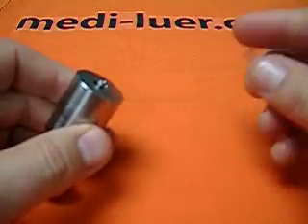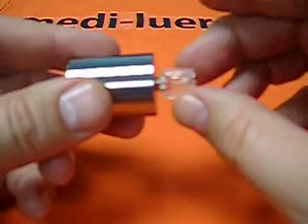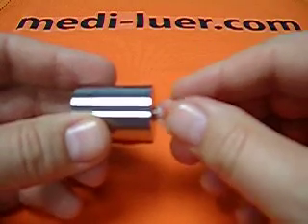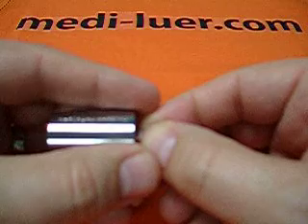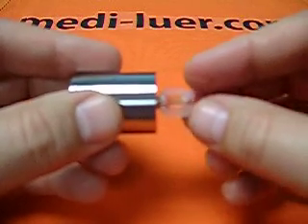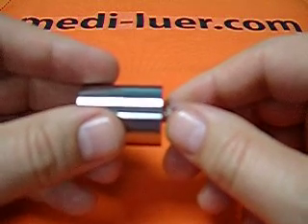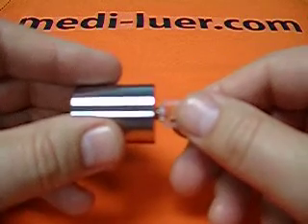You've got the 1/8 inch NPT pipe fitting that you need to attach stuff to so you can actually perform your tests. What needs to happen is you will present your test piece to the reference fitting. I've just put them together with light finger pressure, so they're just assembled. When these get assembled for the test, you have to apply 27.5 newtons of force maximum — you don't want to go beyond 27.5 newtons of force. And you have to apply 0.12 newton meters of torque maximum. These are fairly light numbers — it's not a heavy force and it's not a heavy torque. If you violate either of those, you're going to violate the test results.